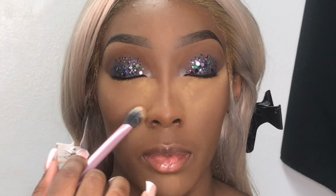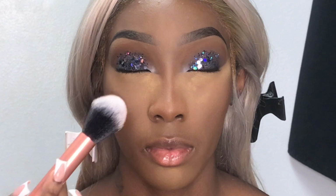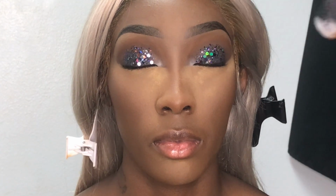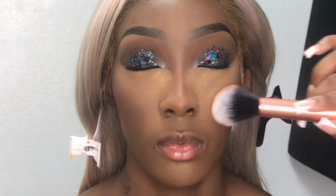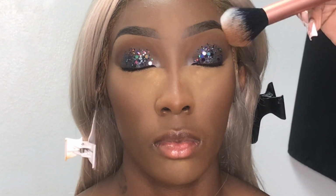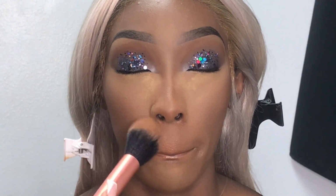I'm going in with my Black Radiance pressed powder in the shade Black Coffee, and I'm using it to set the contoured areas of her face. I'm taking another Black Radiance pressed powder. This one is in the shade Rich Mahogany, and I'm using it to set the remaining areas of her face.